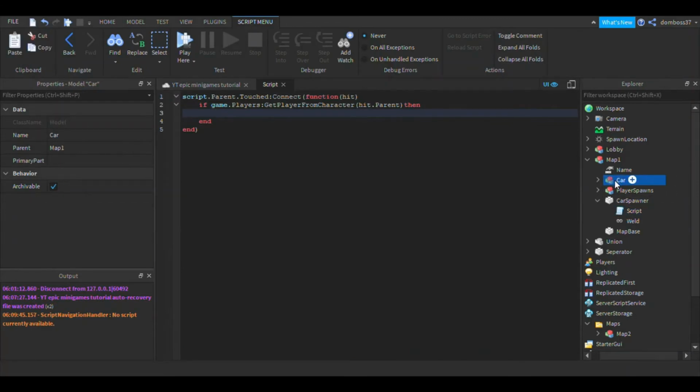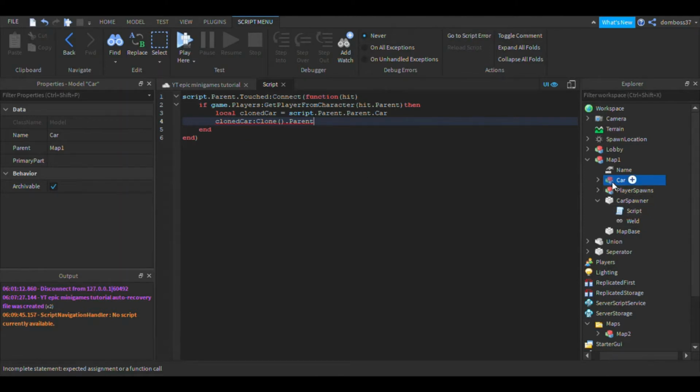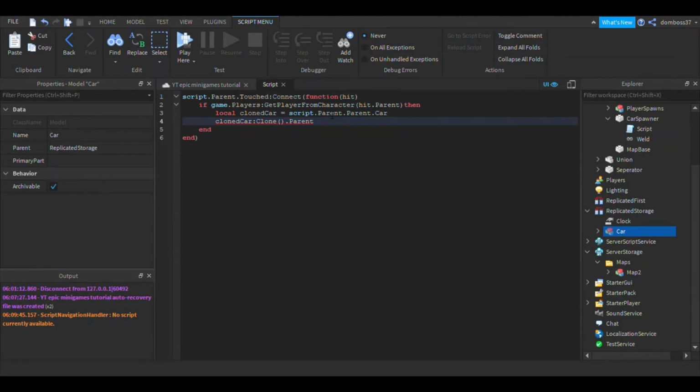Alright, so let's first just put this, actually no, we'll leave the car there. Alright, so we'll do local cloned car is equal to script.parent.parent.car. Then we'll do clone car :clone dot parent. Actually no, we're gonna have to drag this car into the replicated storage. So then we'll have to change this to it's equal to game.ReplicatedStorage.car. Then we'll do clone car :clone dot parent equals script.parent.parent.